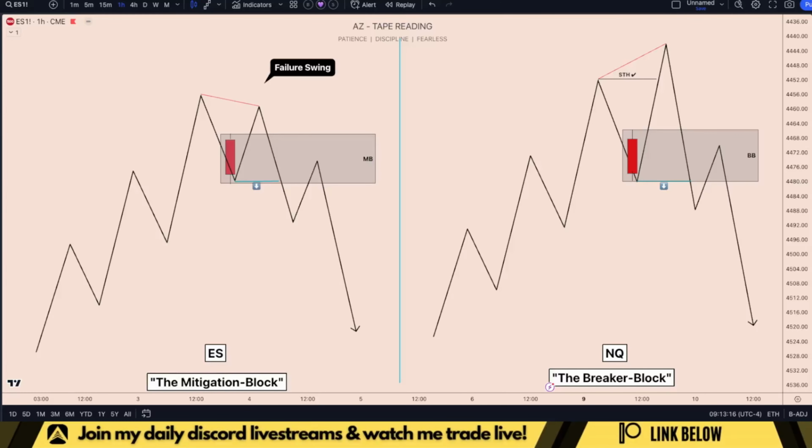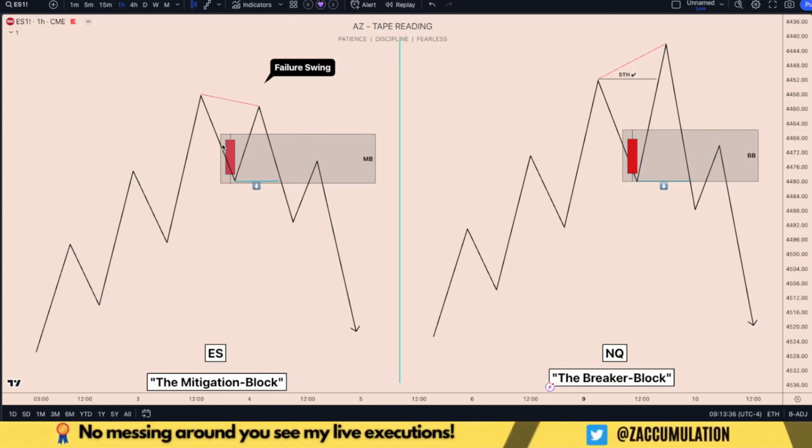And now let's also take a look at the bearish mitigation block. The bearish mitigation block looks similar to the bullish one, just flipped on its head. We make higher highs and higher lows. We fail to break our high one more time, and we displace already, forming a new lower low. And we look at the most recent down closing candle from the A-B price leg to draw our box for the mitigation block, and we look for an entry inside our mitigation block, maybe with an overlapping PD array like an order block or a fair value gap, like we talked about in our last video about the breaker block or the order block.